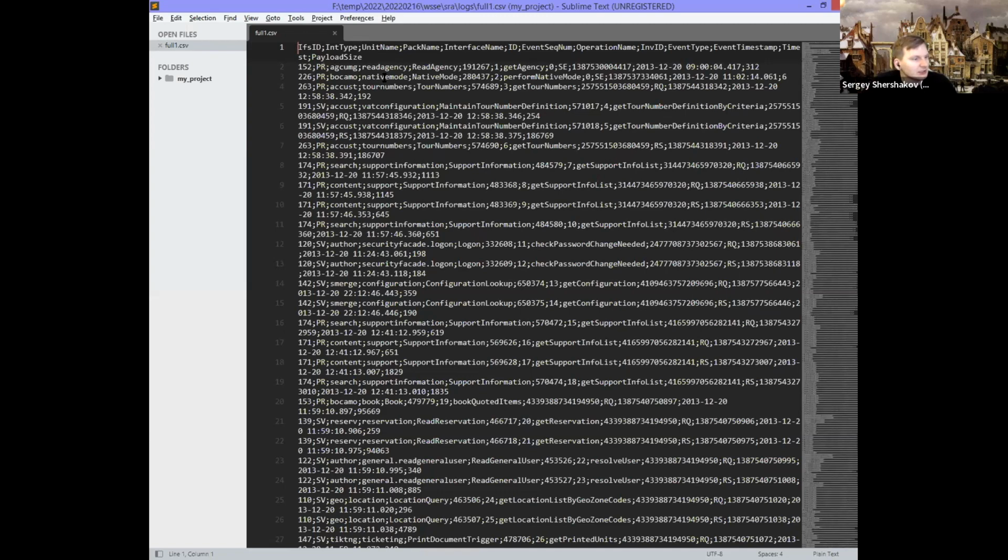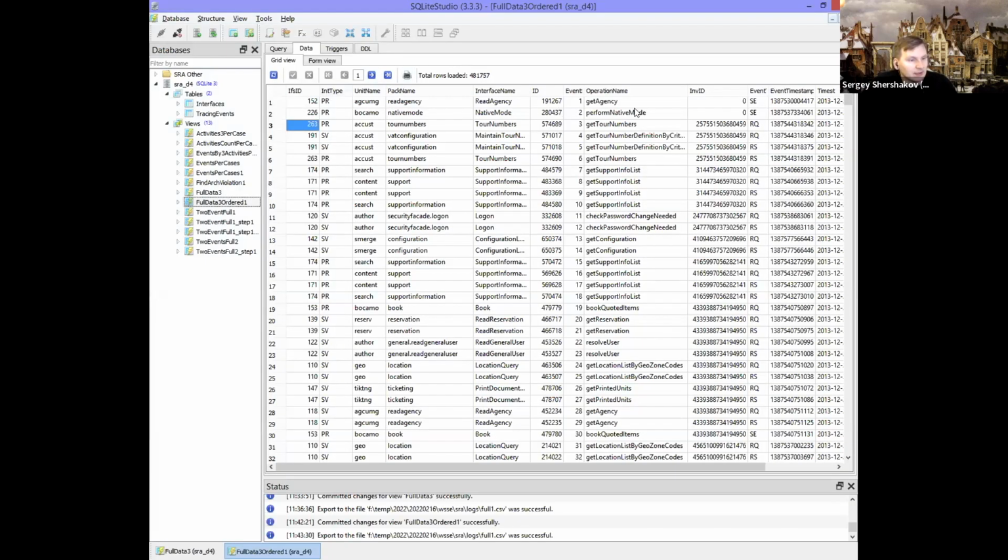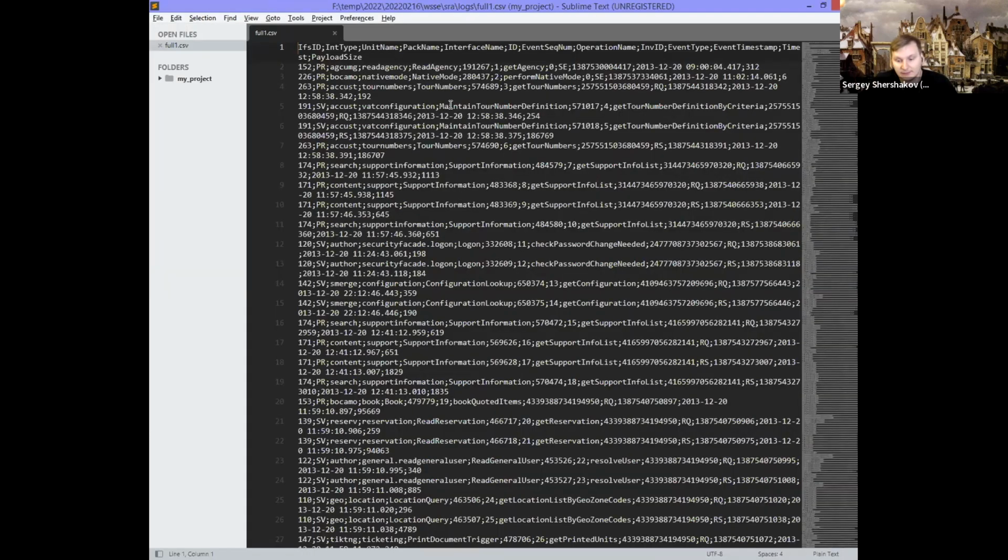Each of the following lines consists of a single event as usual. Here we have a table, and each row in the table relates to a single event. So here we have a CSV file with a single event per line, a single text file.